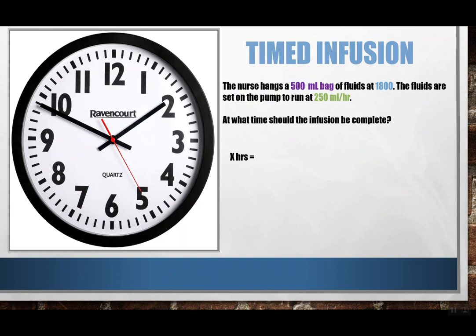We have X hours to work with first. We need to know how long. So we have 1 hour per 250 mils, which you can see up there. We put 250 mils per hour. I just put the hour on top because that's what's on the left side of the equation, so I can start canceling things out. Up there, I also have 500 mils, so I just use the 500 mils to use that. So by canceling that out, 250 into 500, we have 2 hours. 500 divided by 250 gives us 2 hours, okay? I add 2 hours to the original time, and that will tell me what time the infusion should be complete. So 2000 hours.